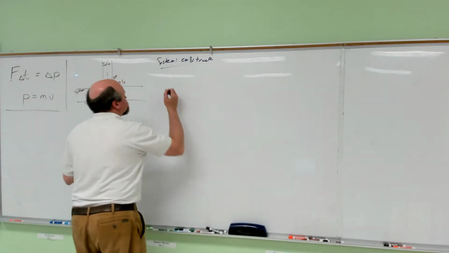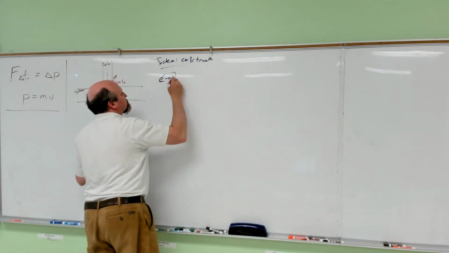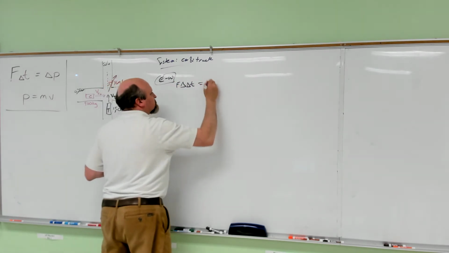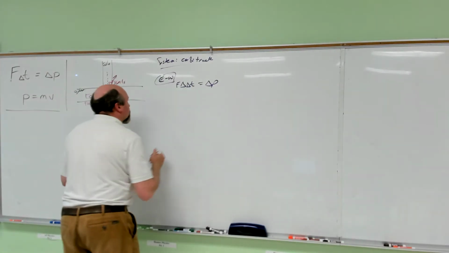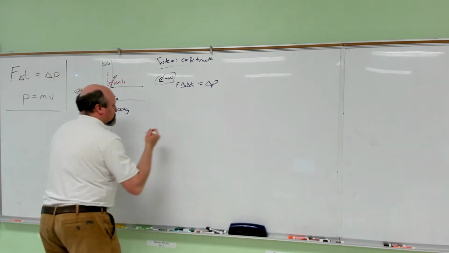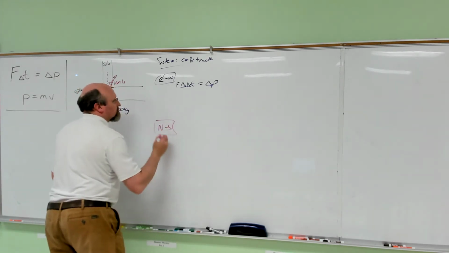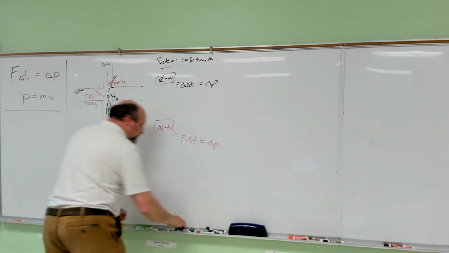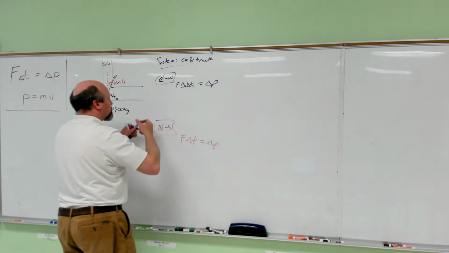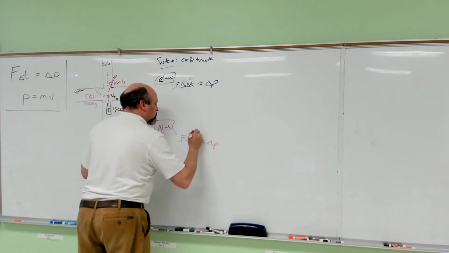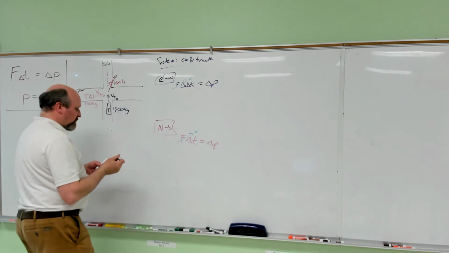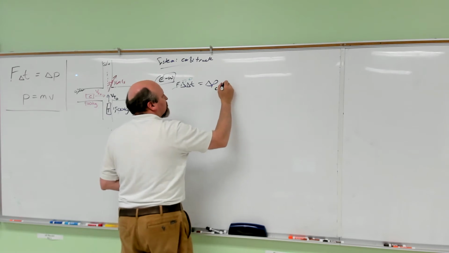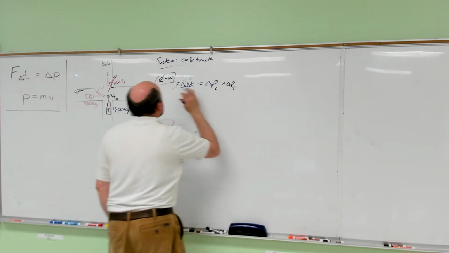That's going to look like this. East-west, I'm going to say F delta T is delta P, and I'm going to do it for the north-south, F delta T is delta P, okay? In both cases, we're saying that if my system is the car and the truck together, that outside impulse from friction is negligible, you don't have to worry about it. So I'm just going to have car and truck, change of momentum of the car and change of momentum of the truck, but I'm just looking at the east-west.